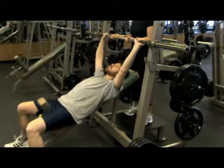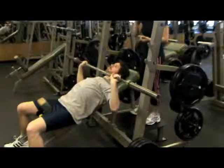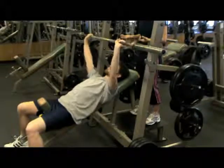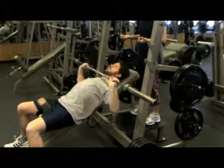Lift the bar from the rack and lower it to the chest, above the nipples, but below the neck. Your elbows should be out, away from your body. Allow the bar to touch your chest lightly, but do not bounce it off your chest before pushing it back up until your arms are straight.